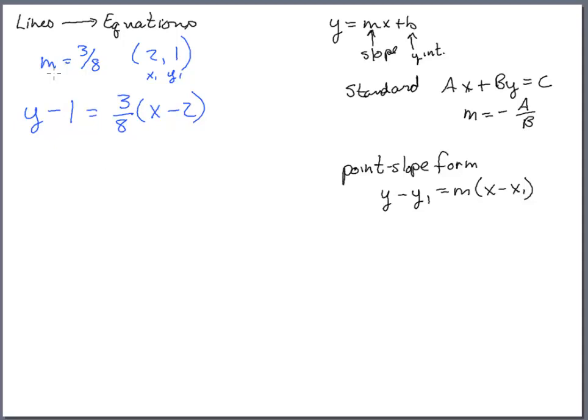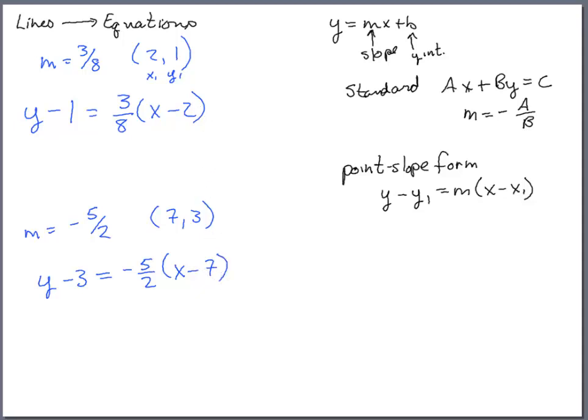So I'm going to show you how this connects with slope-intercept. Just a minute, let's get one more example up here. Let's say I have a slope of negative 5/2, and it goes through the point (7, 3). In point-slope form, it looks like this: y minus the y value of the point we're given equals the slope, negative 5/2, times x minus the x value of what we were given, which is 7.